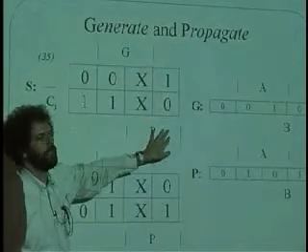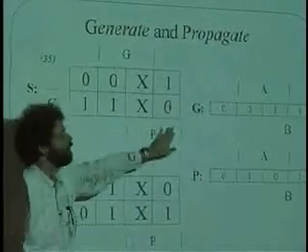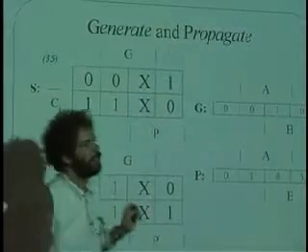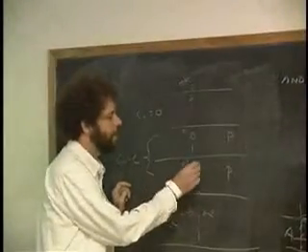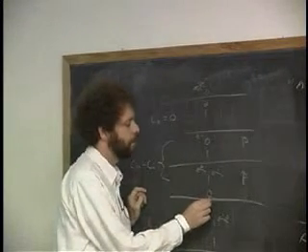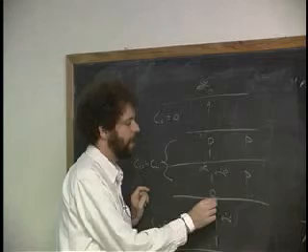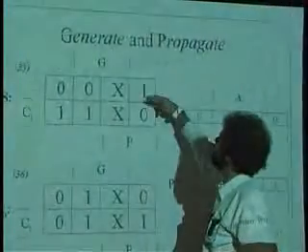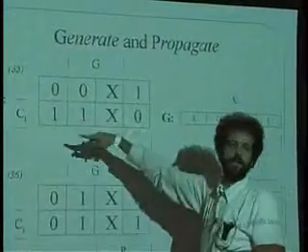Well, when we're in the propagate case, which is going to be this one over here. Because remember, again, this combination never takes place. If one of the things is a 1 and the other one is a 0, what does it mean? It means that if a carry comes in, then the output will be 0. If the carry comes in as 0, the output will be 1. In other words, it'll be the opposite of the carry that comes in. Okay, good. In the propagate case, the output is the opposite of C sub I.